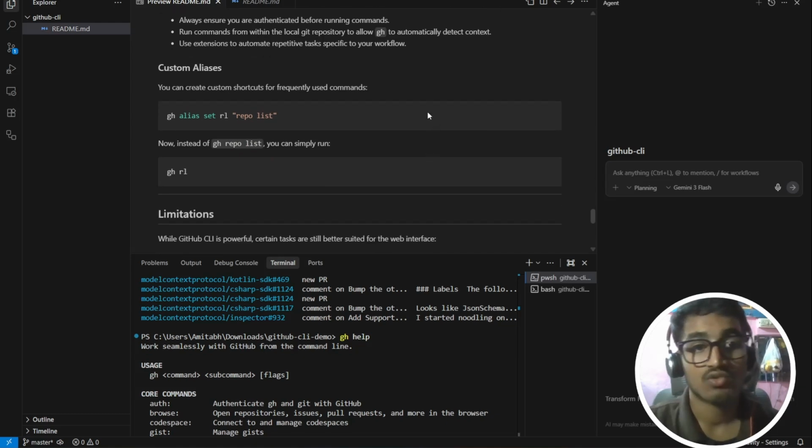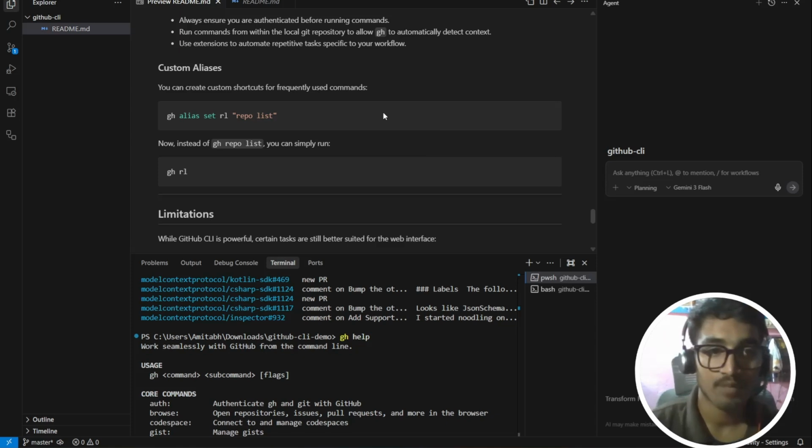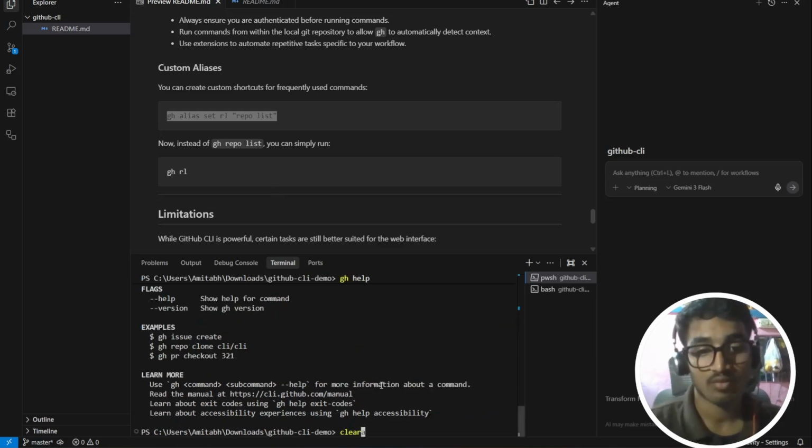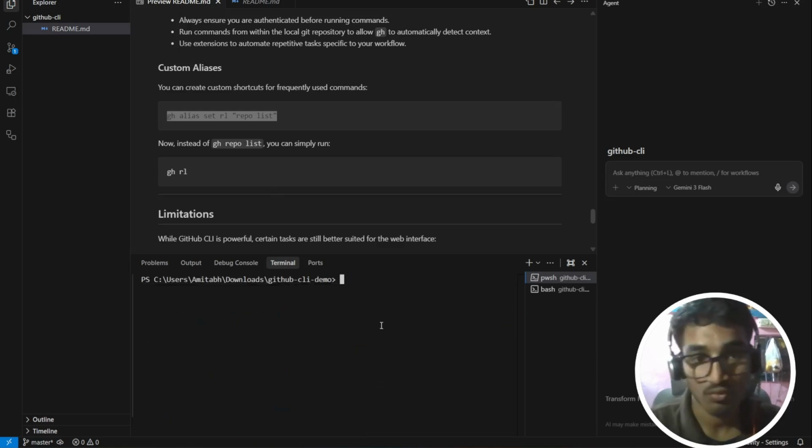So you can also set an alias. An alias is basically a short name for long commands. For now we are creating an alias for listing the repositories that I have shown you. So you can simply type gh alias set, and we are setting the alias as rl, and the command is repo list.